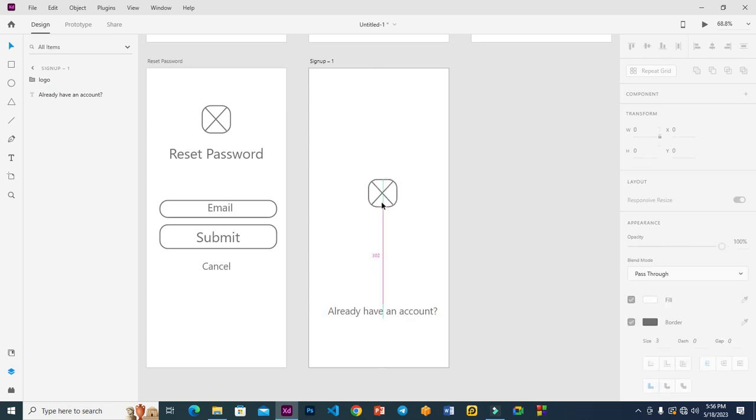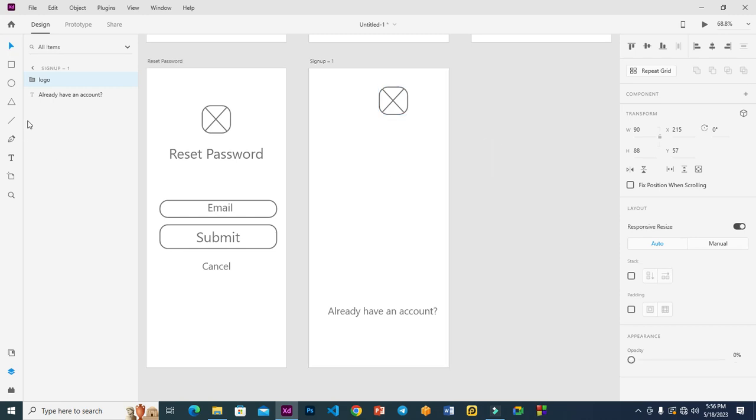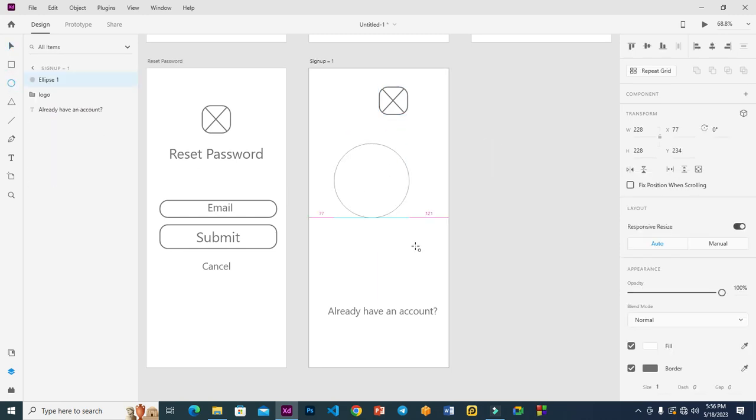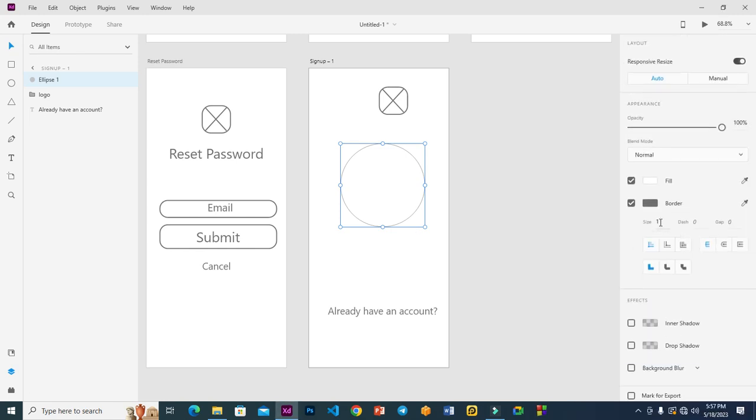So I'm going to have a success page right here, and I'm going to use an ellipse to create it. Okay, so we have a change password right here.